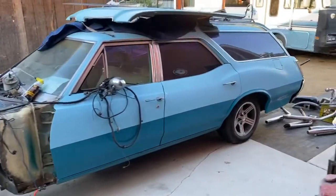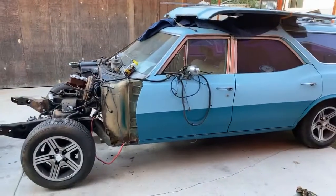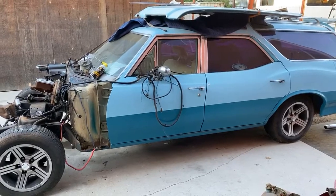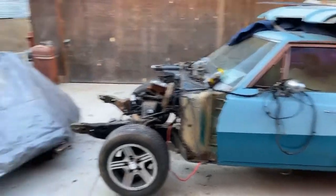I also bought a Cutlass 2-door convertible that I'm going to steal some parts off of to make this something else, but that's something we'll talk about later.